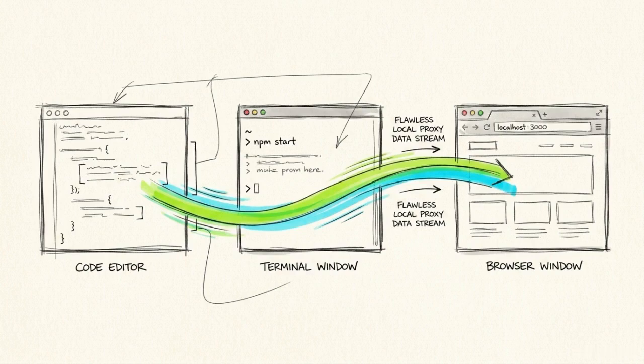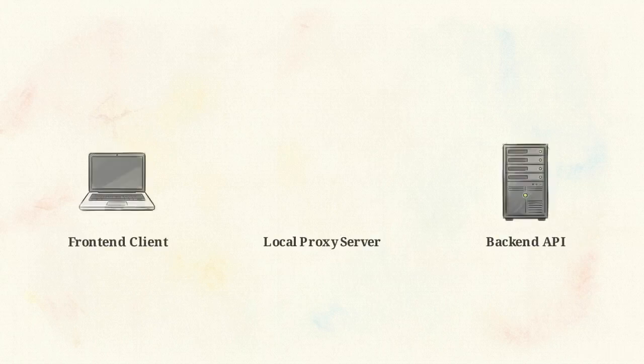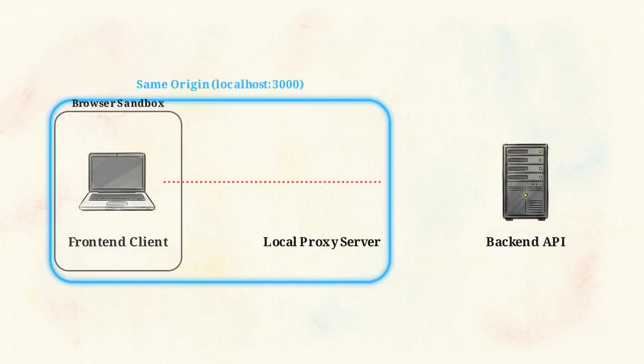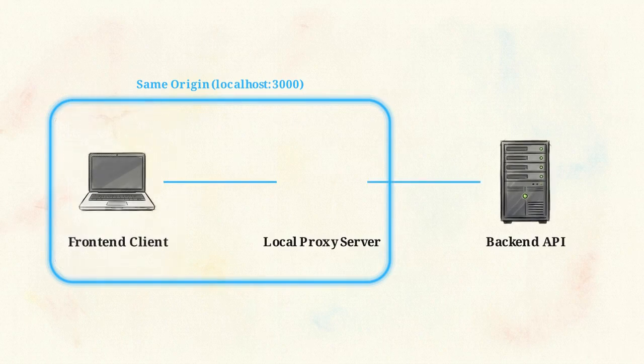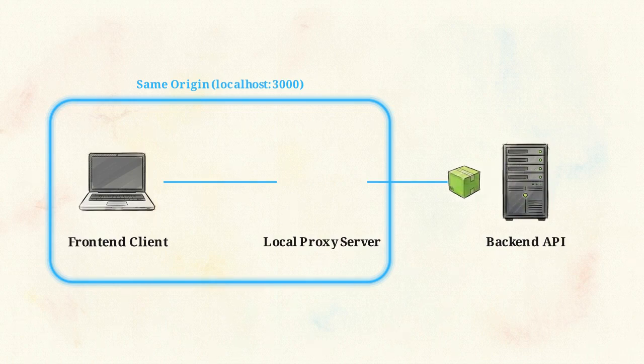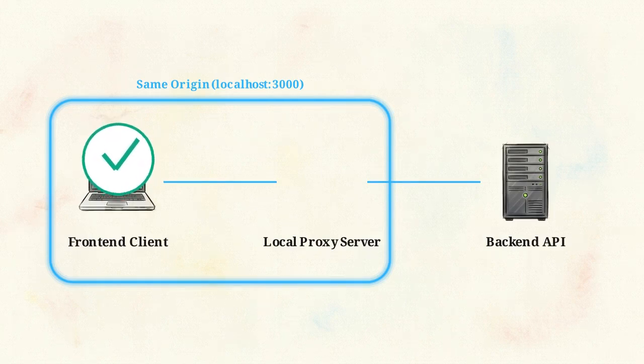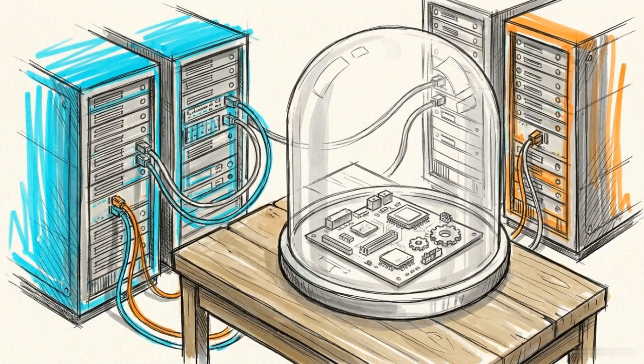This explains why local proxy servers in tools like Vite effectively bypass CORS errors. Instead of calling the backend directly, the frontend sends the request to the local proxy, which then forwards it to the API. This communication is server to server. Since no browser is involved in this leg, the same origin policy never applies. The proxy then sends the data back to the frontend. Because the proxy and the client share an identical origin, the browser's security check passes. Proxies structurally bypass the browser's security sandbox, proving that CORS is strictly a browser-level construct.